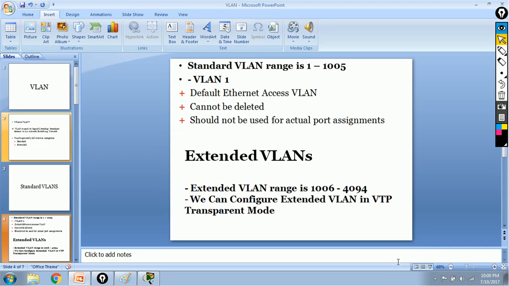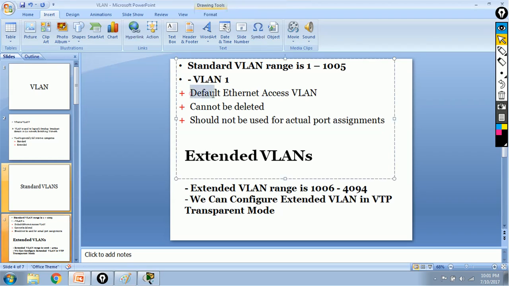As we move forward, we will see many such things that will take into account more VLANs. As I said, VLAN 1 is the default VLAN, the default Ethernet access VLAN, and it cannot be deleted.